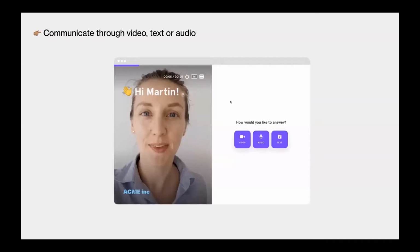So after they do so, merchants have also the ability to respond to the user's questions via video, voice, or text format. This way, we're authentically engaging, communicating, and more importantly, putting a face to our brand so we can build a stronger bond with our customers and prospects. Now, as it's natural, you're wondering what you can do with VideoAsk to take full advantage of it. The answer is actually everything.